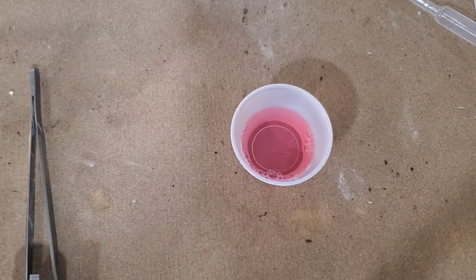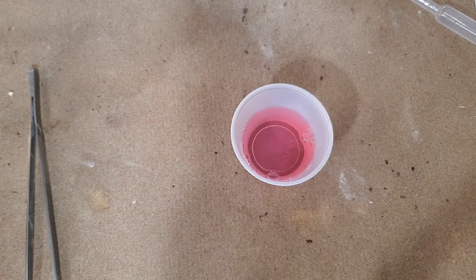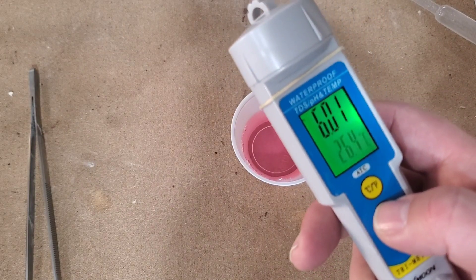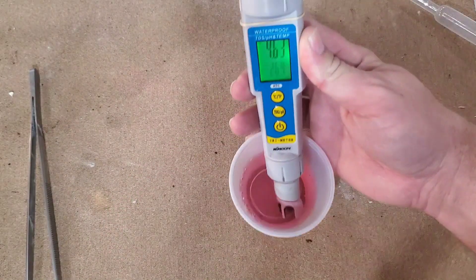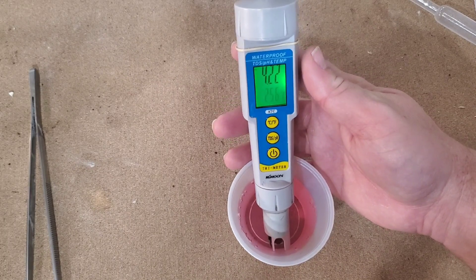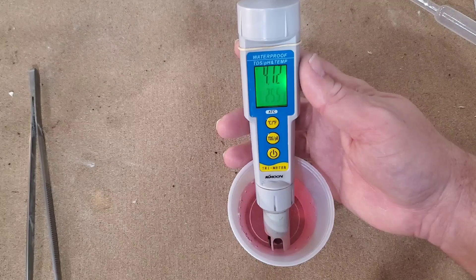All right — Kobe! All right, we made it. Okay, so what we're going to do is turn on our PPM pen. You can see right now it's in parts per million mode, and until you get into some fluid in there, it's going to read a little funny. So we're going to click this over to pH mode — you just really need enough to cover up the probe. And this is supposed to read 4.01, so we're going to see if it's off at all. It might not be, it might be. We'll see. Since it's pH, it takes a little bit of an extra minute to get there, but whenever we're done with this it should read right at 4.01.